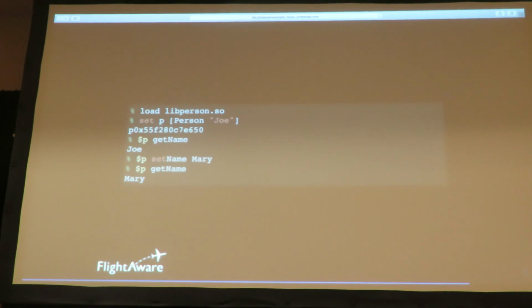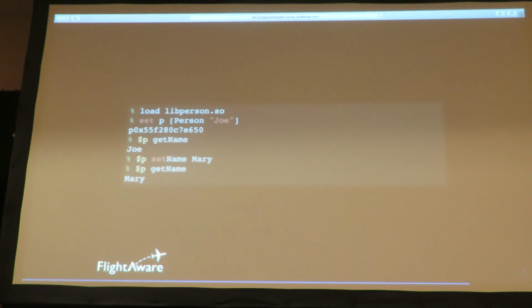Is there a hook for the Tcl reference count, for when it hits zero? Is person Joe creating a Tcl obj? It's creating the C++ object, and then when it goes into Tcl, it has to encapsulate that pointer in a custom object, with a Tcl obj type and Tcl obj. Joe is a variable in Tcl. Mary's a variable in Tcl, and they get swapped out and converted to a C++ string.